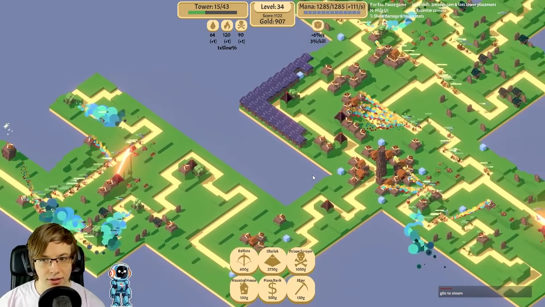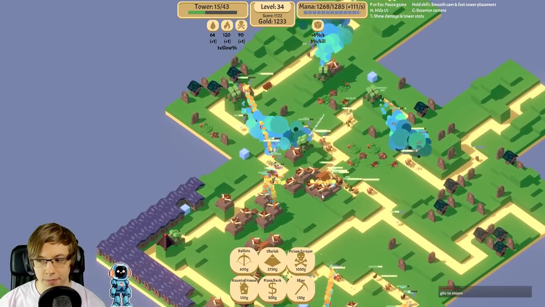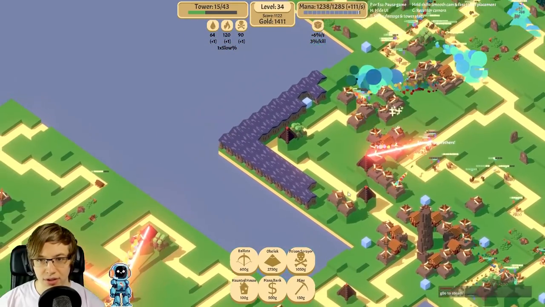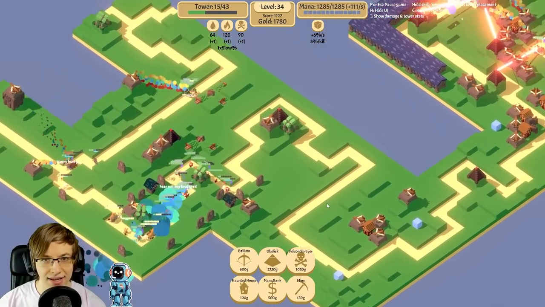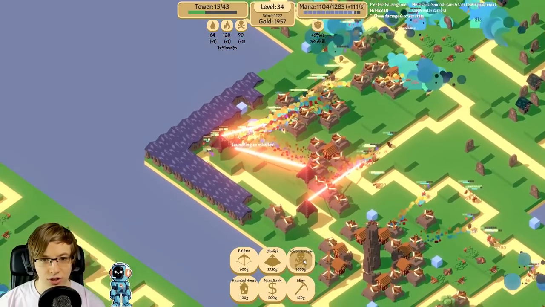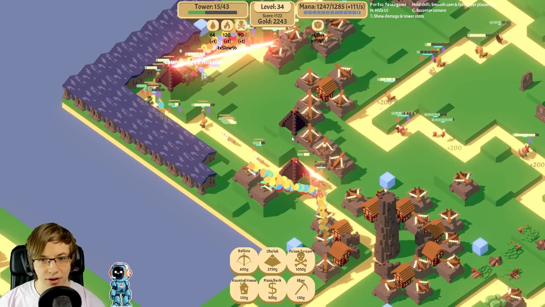Okay, what's our mana looking like here? I think this seems to be okay here. Yeah, the university is really, really good. We just haven't taken it because I've been too stressed about dying immediately, which I still am. I think we need another obelisk here.